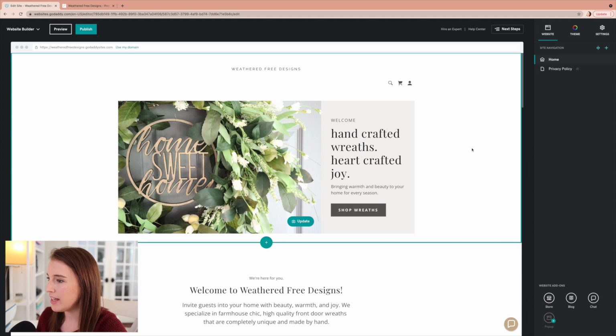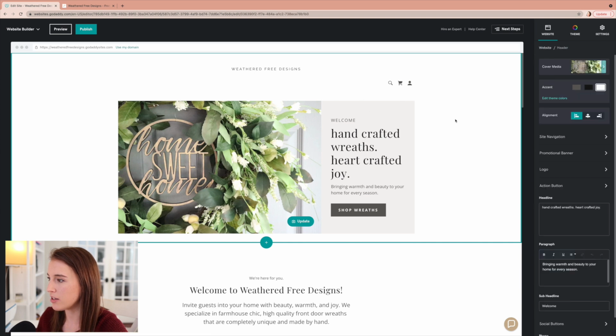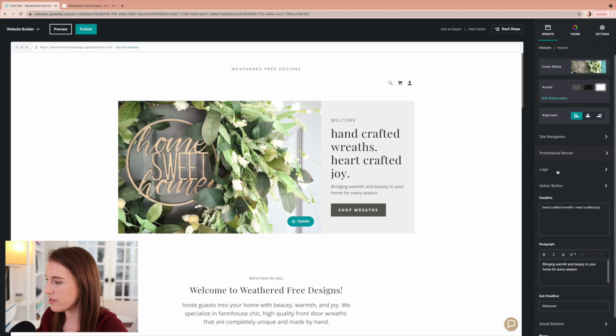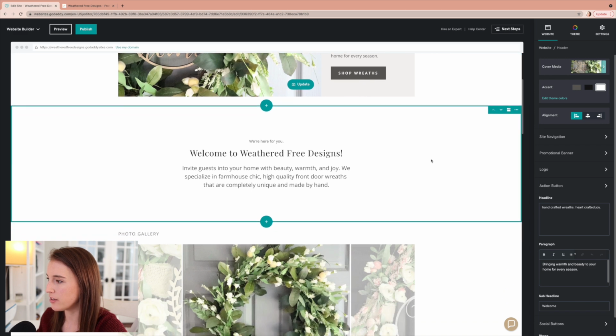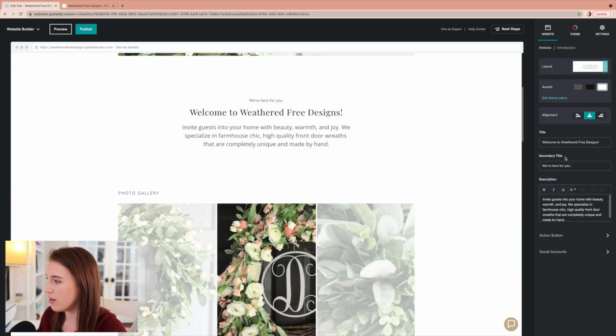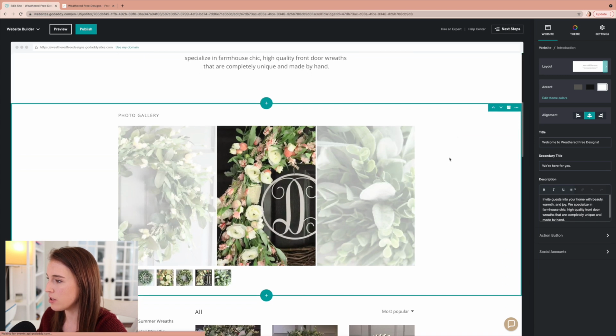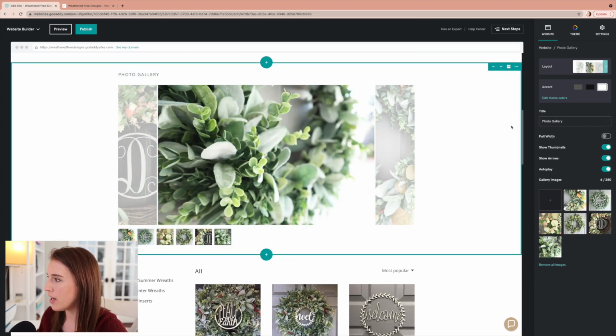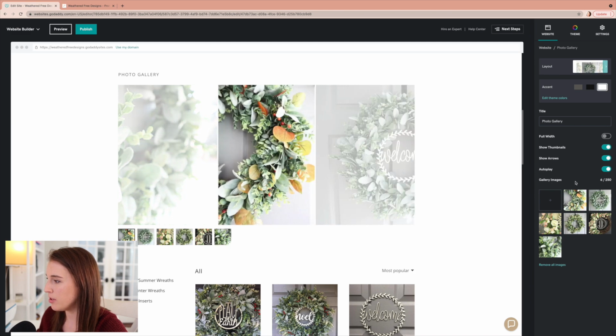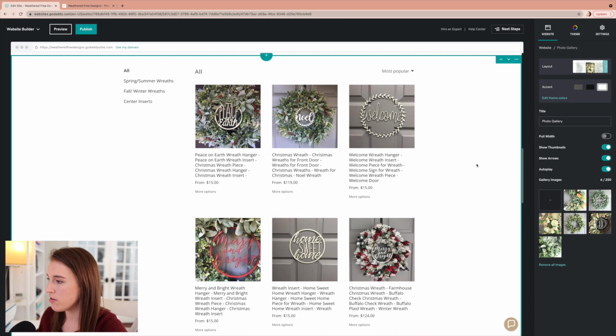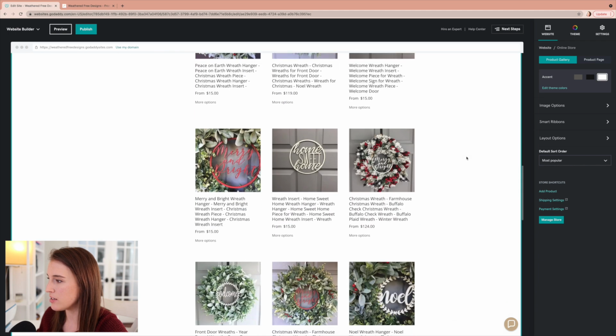So the basic layout is that this is what your website looks like, and you can click on a section to edit it. If I click on this section, over here on the right are all the different elements of that section for me to play around with, to enter my own media, to change the colors, and all of the different things that I can customize. As you see, as we scroll down and click on a section, what is showing up over here on the right changes depending on what section we are working on. Of course, here, this is my photo gallery. I can choose a different layout. I can upload my gallery images, up to 250 images. So I can literally just work through this section by section and customize as I go.